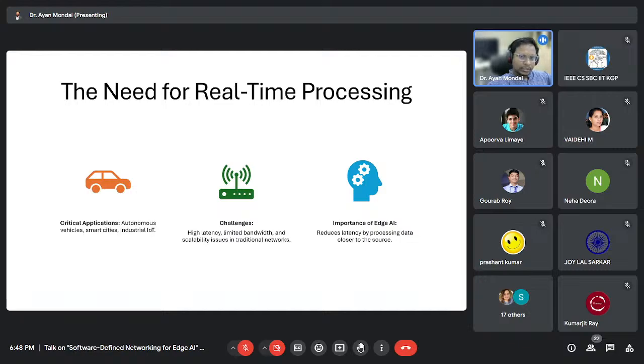Okay, just to give you an example, let's say you are trying to monitor a fire situation, if there is any fire. Earlier with cloud computing, what we used to do was send the temperature data to the cloud and try to understand the surrounding temperature, the number of people there, the body temperature, and how much heat there is. Then you try to decide if there is any peak in temperature, and whether there is a fire or not.